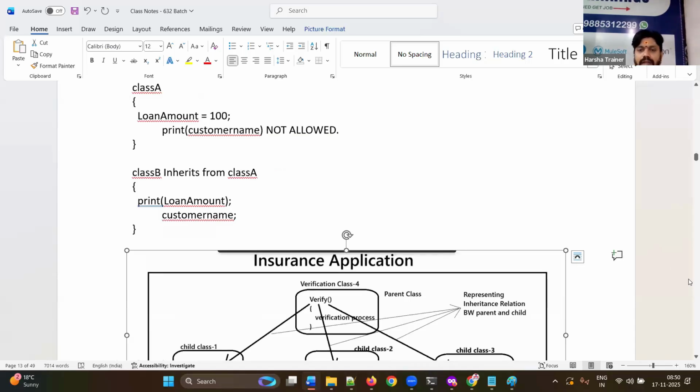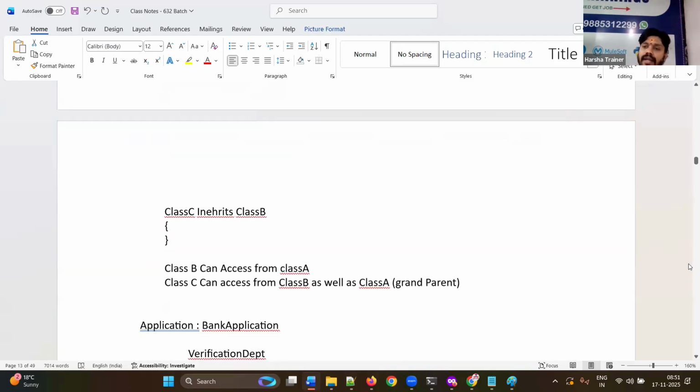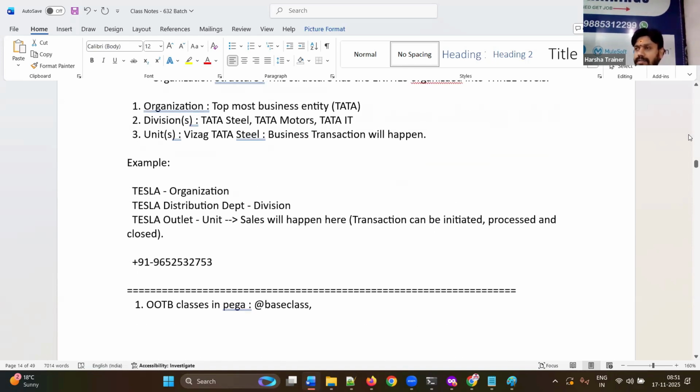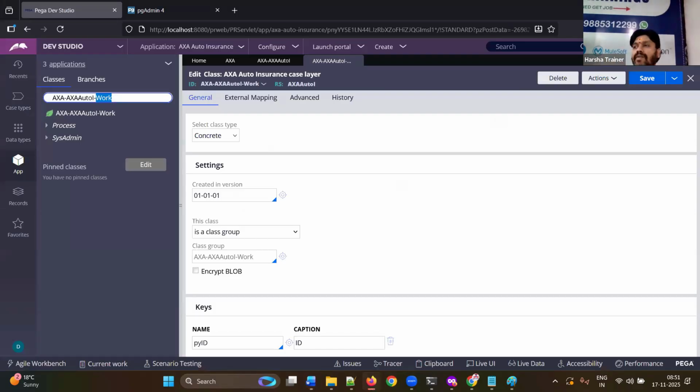Why? Because it has reusable components. So verification should be an abstract class, and health insurance, home insurance, and auto insurance should be concrete classes. Concrete classes will usually be at the lower level, and abstract classes at the higher level for reusable components. Are you clear now, everyone?